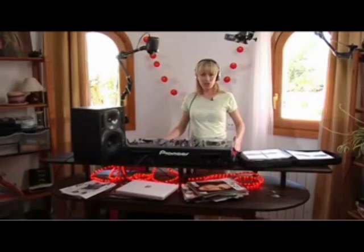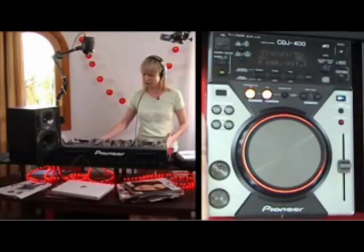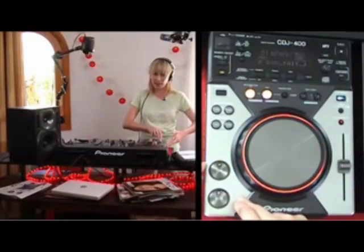Now, there's two ways you can cue up a track. The CDJs have a great function called the auto cue, which you'll find here. This takes you to the beginning of a track, which is great if your track starts with a beat, like this. That's your cue point, and then I can press play.